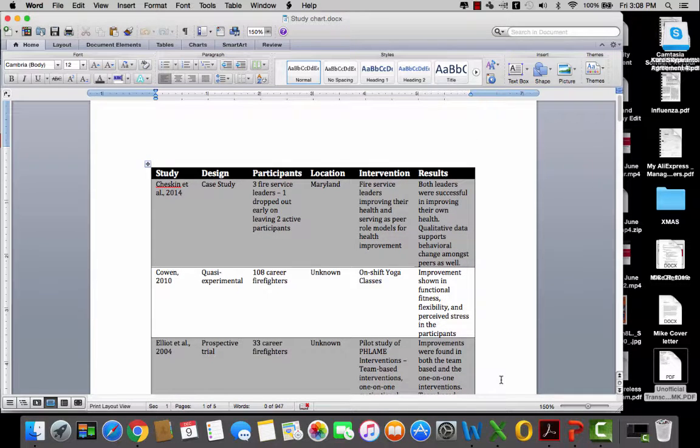So this is just another example. And then what I did was I took this and built it into an actual article. The article itself was a long narrative, and I built this table into that narrative as well, so you could see both the narrative and this table format. That ended up being sent off to a journal for publication. So it was the narrative, it was this table, and then it was sent off to a journal for publication.